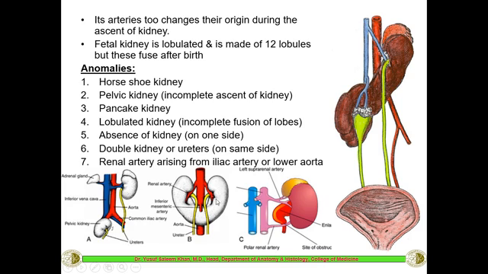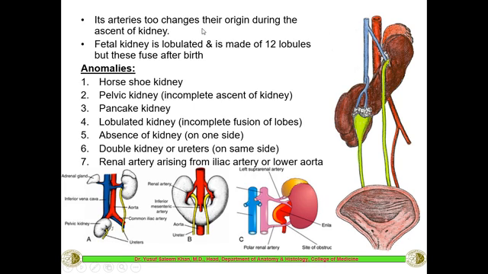If you can see here, these are branches which are coming from much more below. Okay, here if you can see, this is a polar renal artery, which is in addition to the renal artery itself. So these arteries might be there sometimes. So the surgeon who is doing some surgeries on the kidney should always have in mind that apart from the renal artery, there might be some additional arteries supplying the kidney, as well as sometimes the renal arteries themselves might be arising from much more below than what is expected. This is because of the difference in the development.